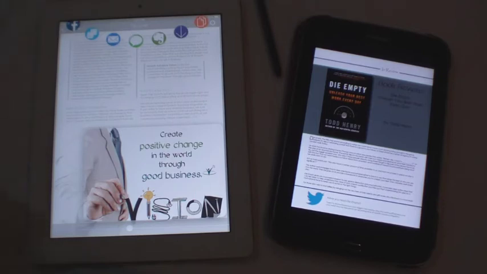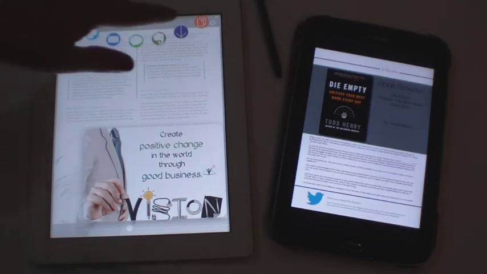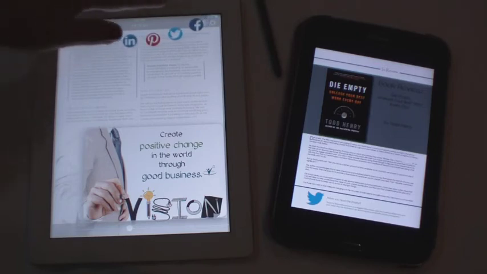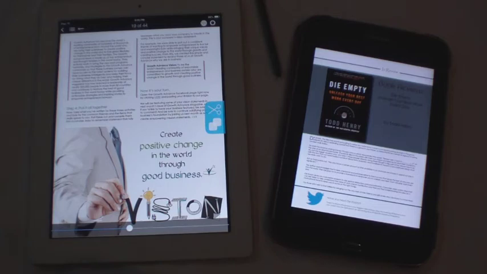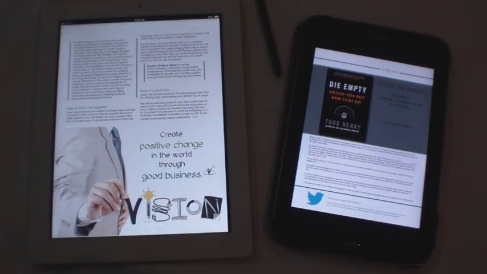You can click on Evernote if you want to simply save it for yourself as an idea to come back to later, or maybe you want to share it to your LinkedIn crowd, Twitter, Facebook, or Pinterest, right? You can do all of that right within the app simply by clicking whichever icon you want. If you've clicked on something and you change your mind and don't want to share it, all you have to do is click outside of it and it's going to take you back to the magazine so that you can continue reading.